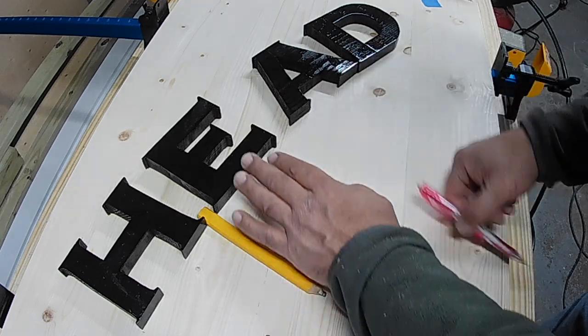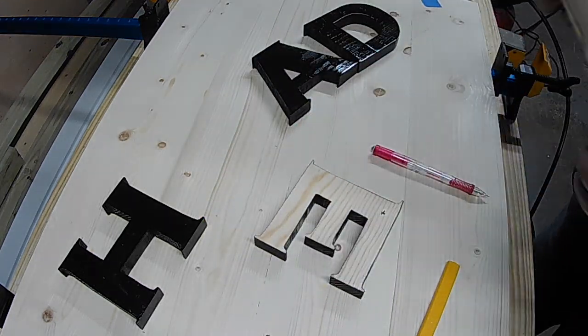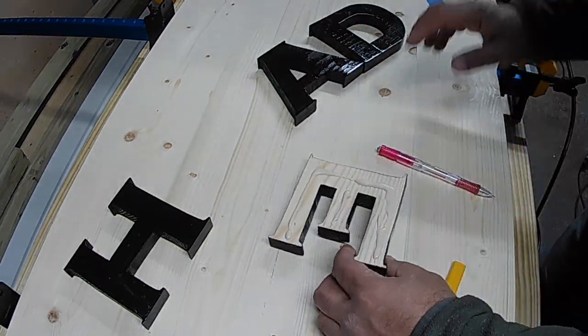I'll be using my carpenter's pencil for the spacing between the letters. It works quite well, gives me just the space that I want.